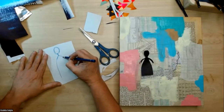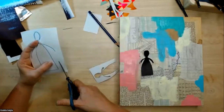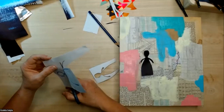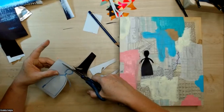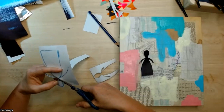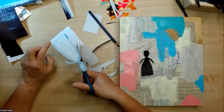And again, the simpler your symbol or the thing you're going to cut out, the better, because it's easier. My symbols and the things I cut out for collage don't have a lot of details, but it is up to you to create collage elements that are much more detailed. It really is up to you. And as you can see, my drawing is just a guide. I'm using it very loosely.